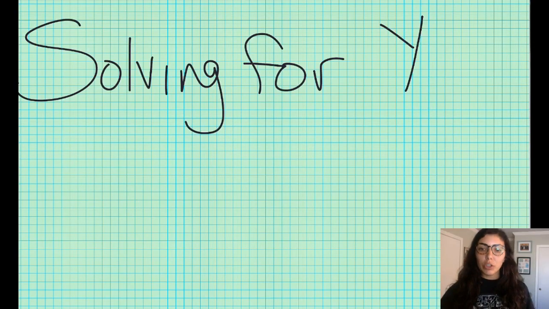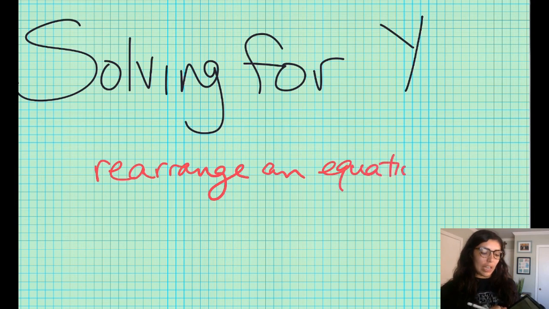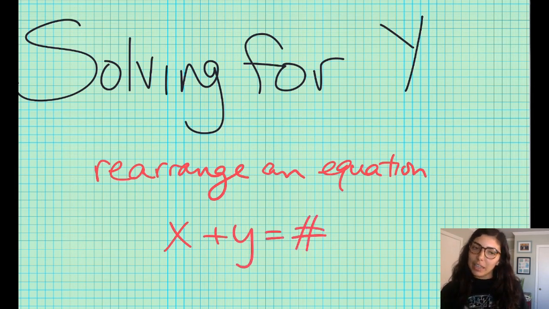Moving on, we are going to review how to solve an equation for y. In this type of equation, what we're actually asking you to do is to rearrange an equation. To solve for y, you're going to have both an x and a y term equal to some number, and we're going to want to isolate the y, or get the y by itself. The reason we do this is because that makes it easier to graph and plot and a whole bunch of things when we know how to get it into slope-intercept form, or solve it for y.